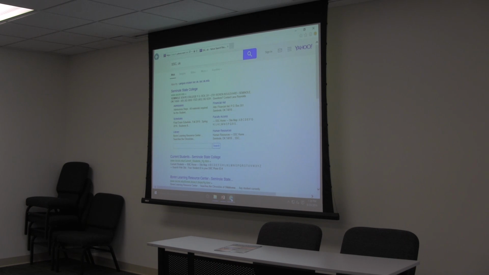Now, the school actually has to pay for you to have access to this. Because the school has access to it, I can still go to Seminole State College's website and access it because we technically have it here. So if you were trying to get this at home and you haven't paid for it, you're probably not going to be able to get access to it. So you've got to be careful on that.